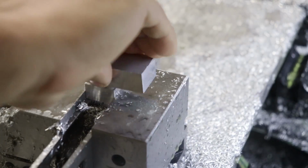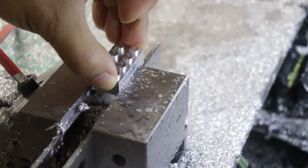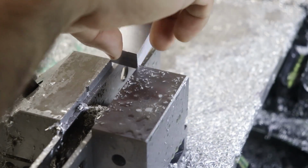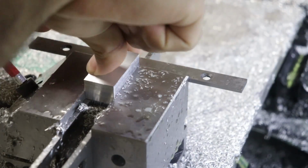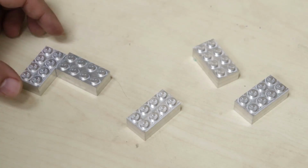Now I'm getting the fit I want, maybe even a little too tight, but it seems good enough. When one Lego brick is done, all I need to do is remove it and reinstall the next one and hit cycle start. The X, Y, and Z axes are all already set since each block is identical and in the same position. So let's see how they work.